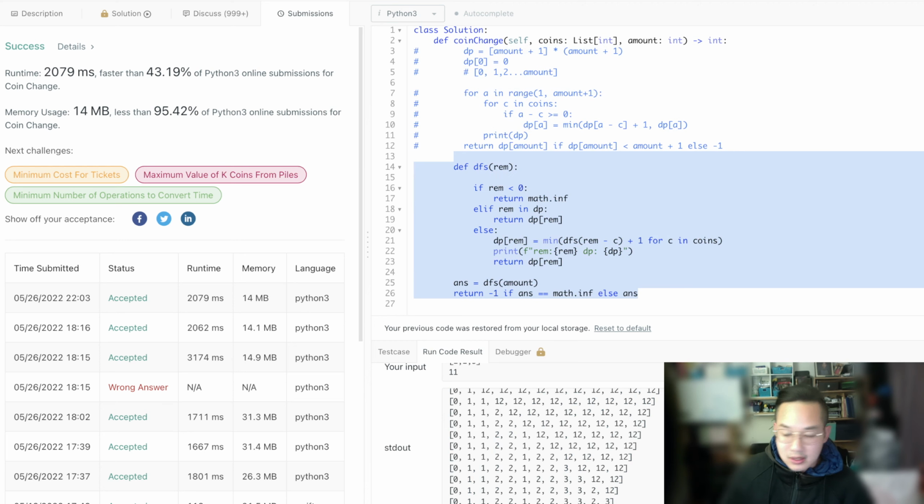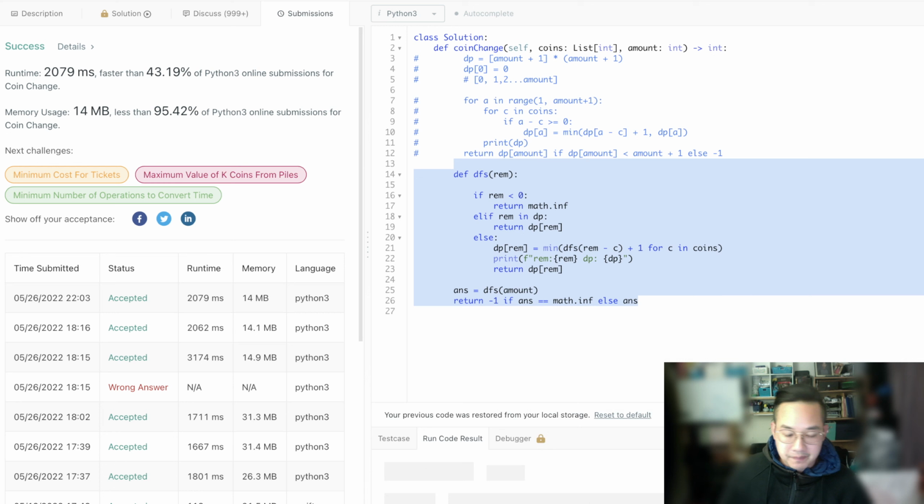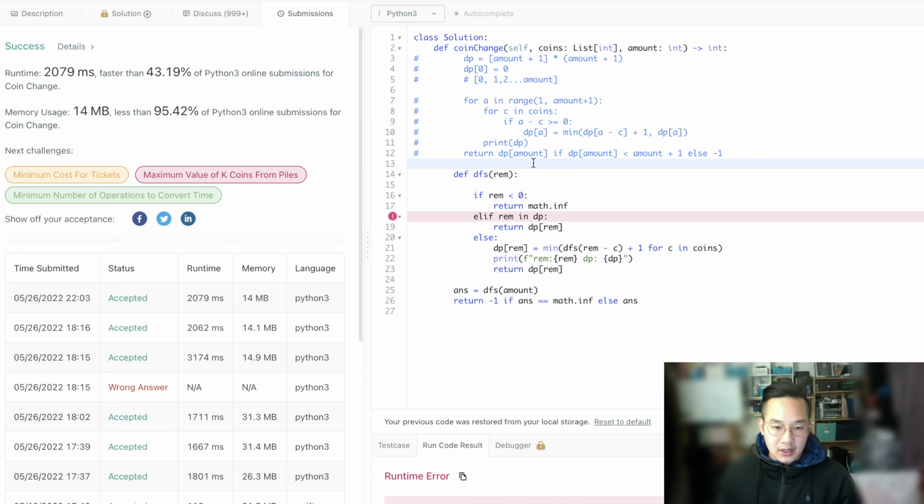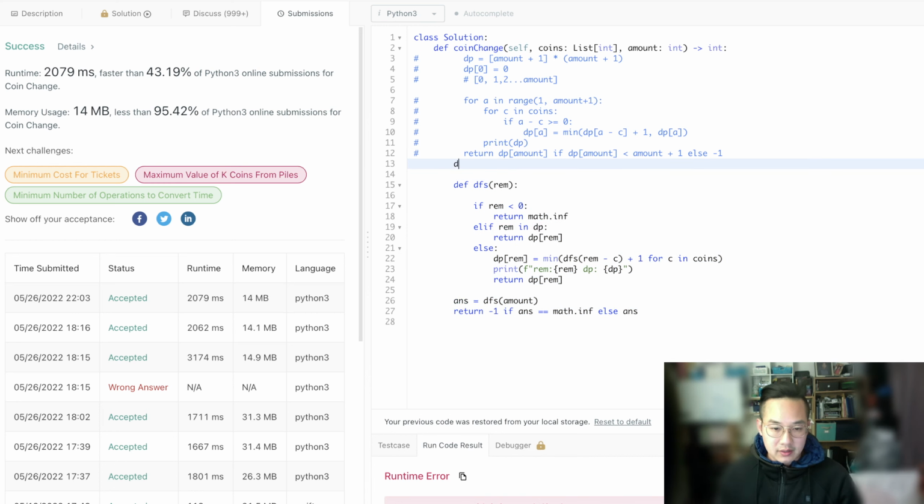Let's print that out as well. So let's run the code and compare. Oh, whoops. DP was not instantiated. Let's instantiate that. So DP equals... Let's see, what sort of DP are we doing? I believe it was infinite, math.inf. So let's say float math.inf. So math.inf times amount plus 1.